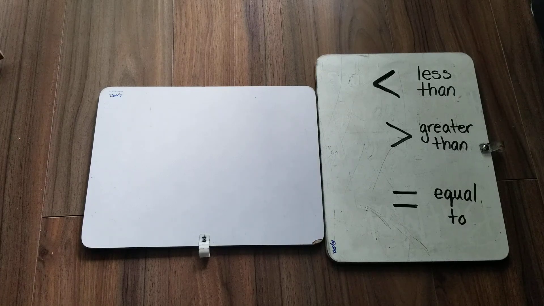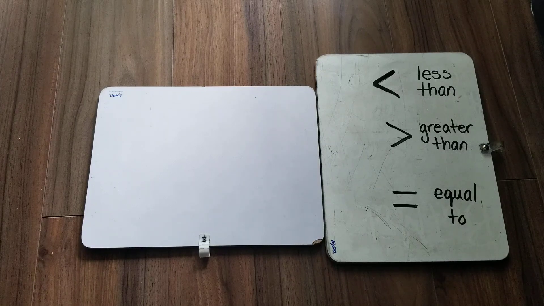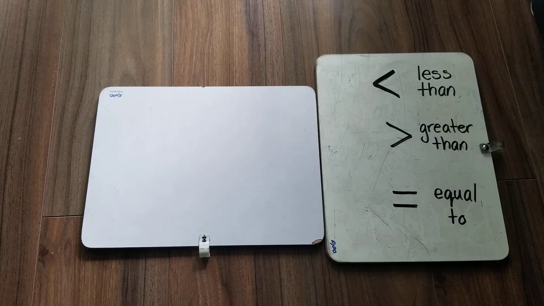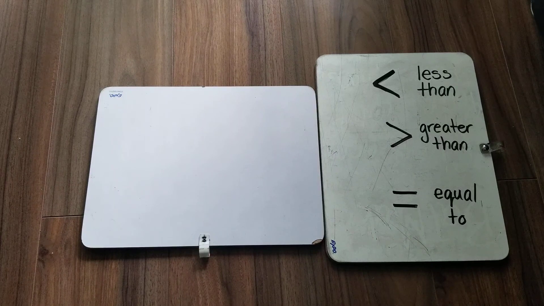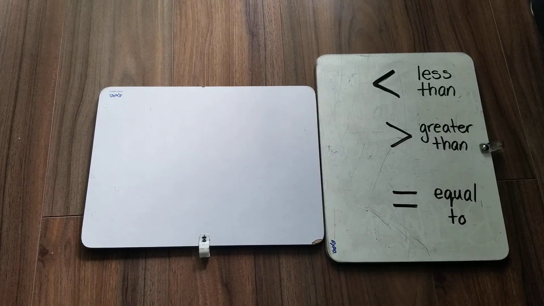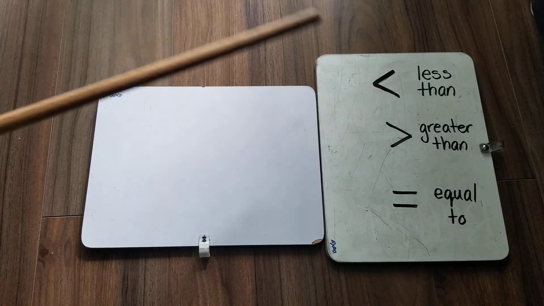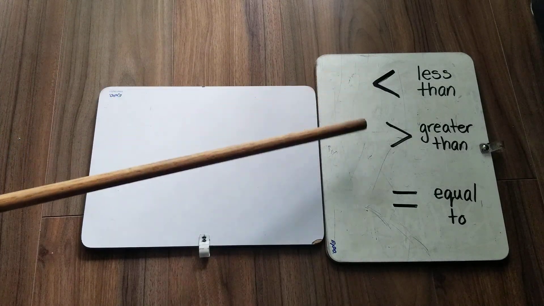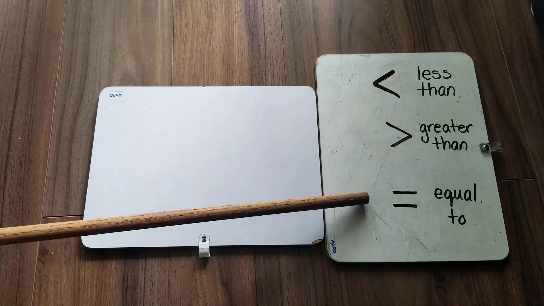Hey everyone! Today we're going to talk about comparing numbers. In order to compare numbers, you need to start with something called the inequality symbols, which are these three symbols over here: the less than symbol, the greater than symbol, and the equal to symbol.